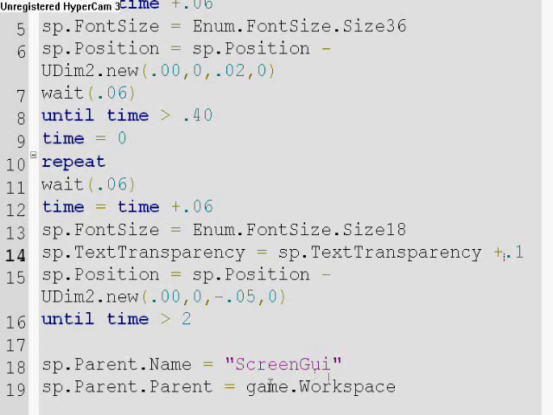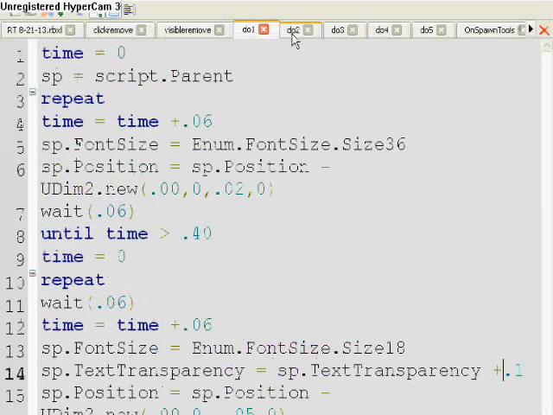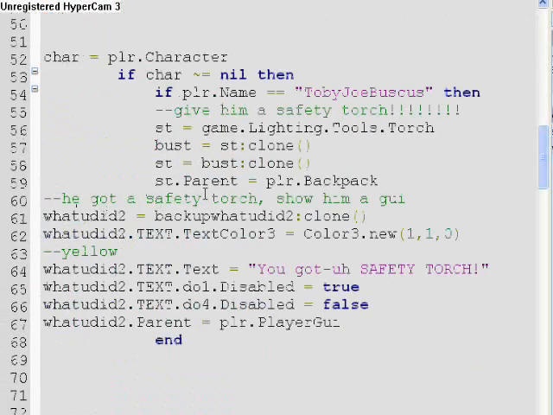And then it uses the same method of removing. It puts it in game.workspace and names it screen GUI, so it removes. I've made several scripts of this because timing isn't always the same for every GUI. I want some GUIs to pop up longer so people can read them, or I want some GUIs to be gone really quickly. So let's put this into action.